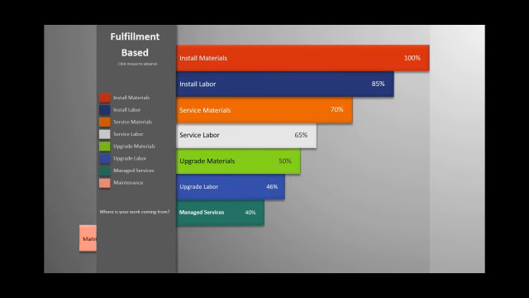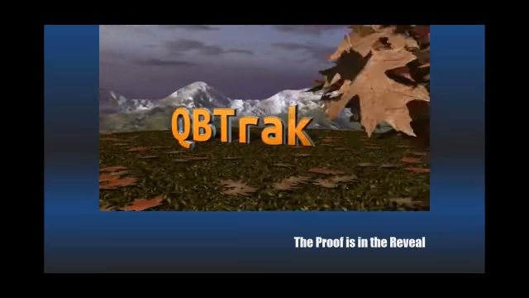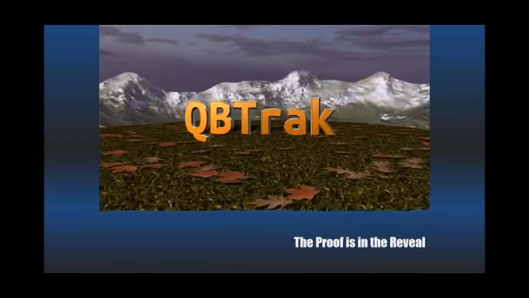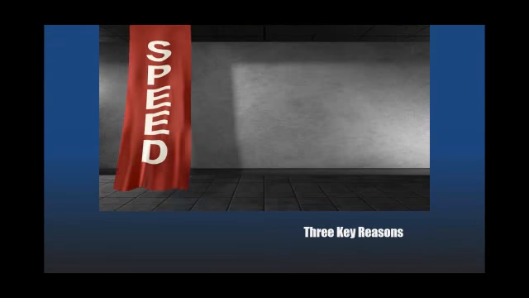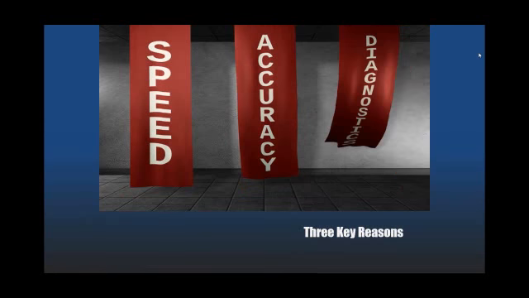And I have a whole additional webinar based off of this that you can go through. So the proof was revealed, making things more accurate for you, and it is our Tigertrak application. I'll just give you a quick 3 slides on this. 3 key reasons why you would want to use Tigertrak are the speed, the accuracy of it, and the diagnostic ability that you're going to get.